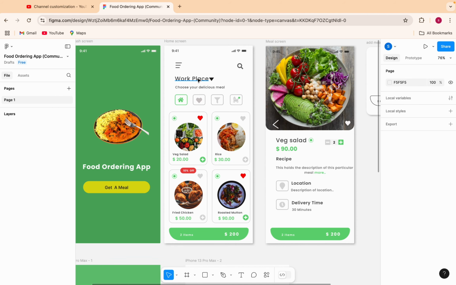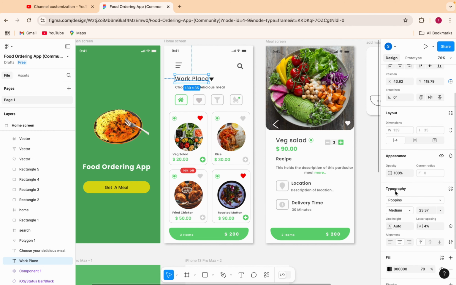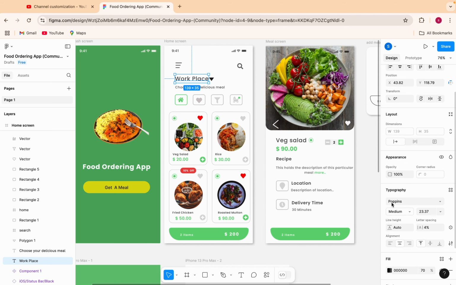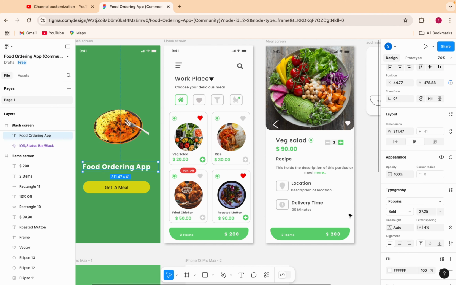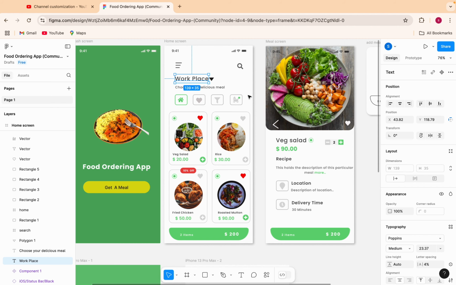See that there is a text named workplace. Now when I click on this text, you can see that Figma will help us tell which font style has been used to show this text over here. And when I tap here, you can see that they have used Poppins medium, and here it was Poppins bold. So through this we can simply get a text style and directly use this design in our Flutter app. So this is the main use of Figma, like why designers use Figma to make the design, and that design is used to convert into the front end.